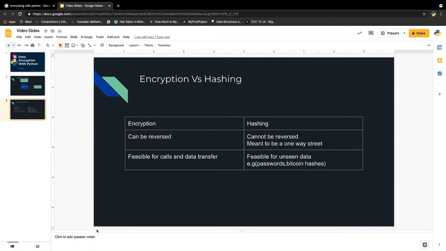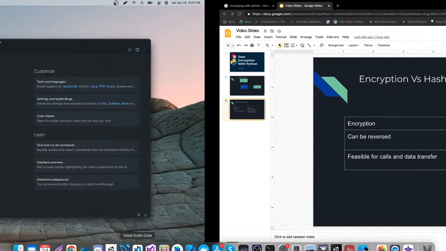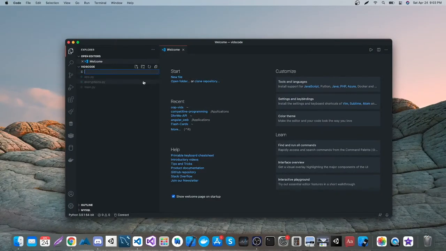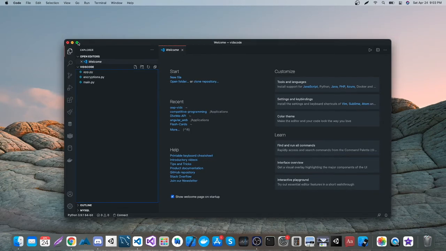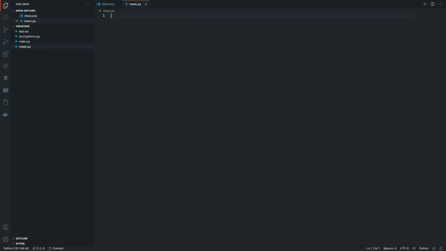Okay, enough foreplay. Now we will begin our coding. So let's just make a brand new app. Let's make a brand new folder, a Python folder, and we're using Python 3, by the way. But you could reverse it so that Python 2 also works. And we will call this mask.py. You could call it anything you want, really.